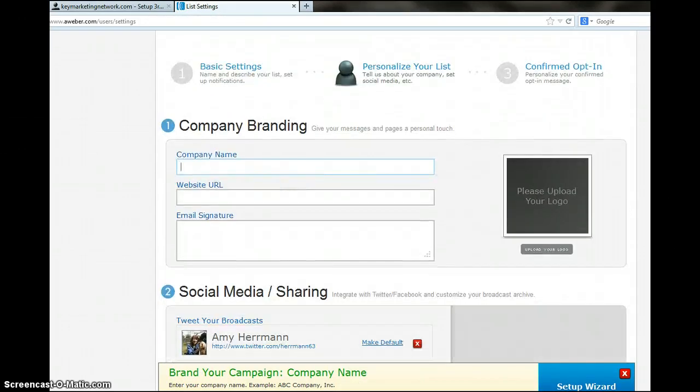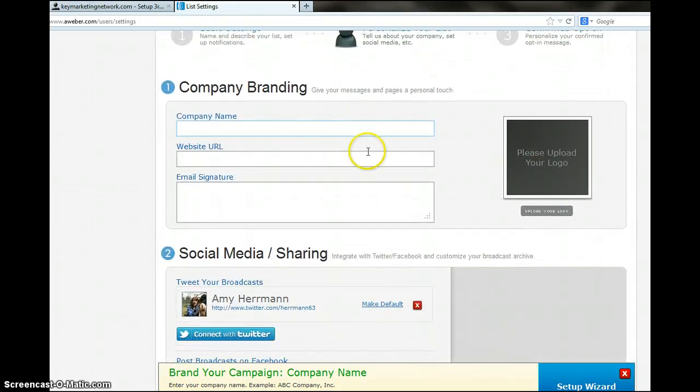Okay, so now they take me to company branding. They just want me to fill in some information, company name. If you don't have one, you can make one up. It's your kind of company situation, so you can make up whatever you want. Your address, your URL. So I'm going to put in my main one, and my email signature, which is just my name and my phone number.